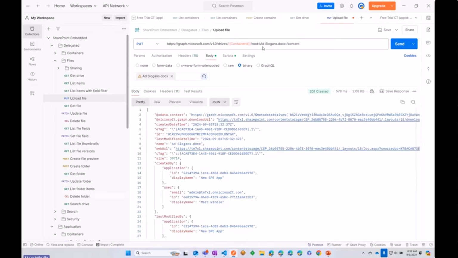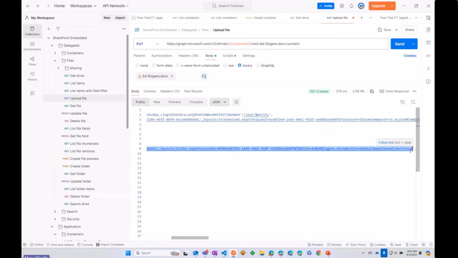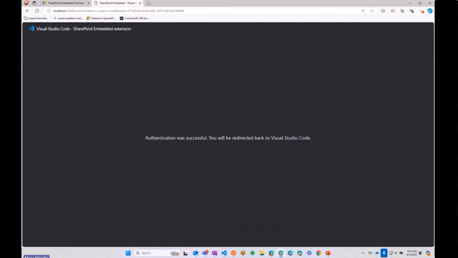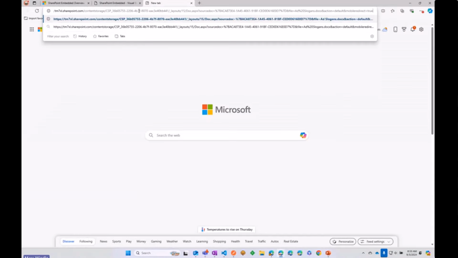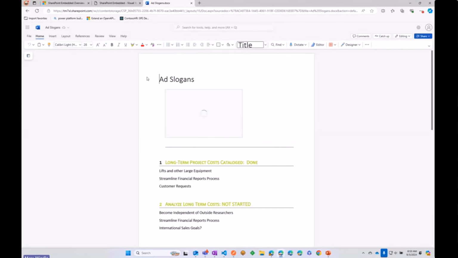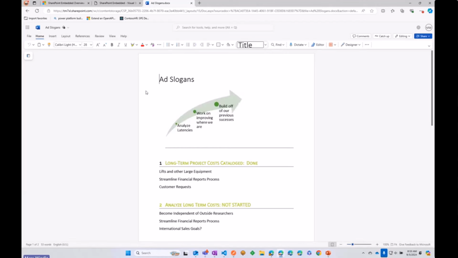Now, because this is an Office document, I can actually show you quickly some of the collaboration capabilities that we have built in to the SharePoint embedded platform. So when you have a drive item in a drive and graph, it has a web URL property. If I actually open up a browser window and paste that, which your custom application can navigate directly to this link, this is how you can embed rich collaboration and co-authoring experiences from Office directly into your custom application.